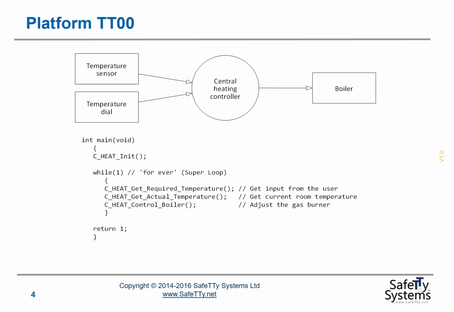So we have a very simple process for releasing these three tasks: get required temperature, get actual temperature, control the boiler, and we simply release these tasks in sequence while the system executes. If we'd balanced these tasks using techniques we've discussed earlier in this course, we would have a reasonably high level of control of the system timing, but this kind of design is very brittle. If we change the behavior of one of the tasks, that's going to have an impact on all of the other tasks in the system.